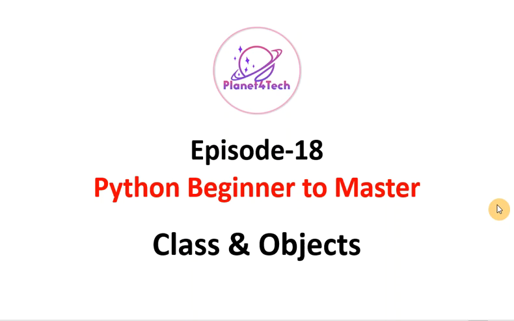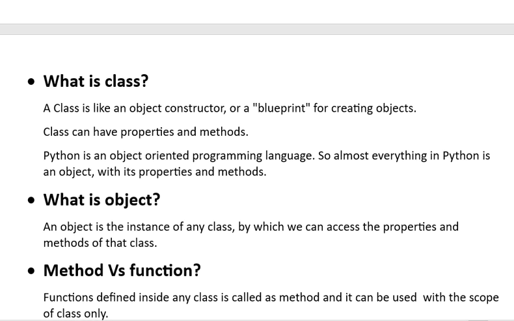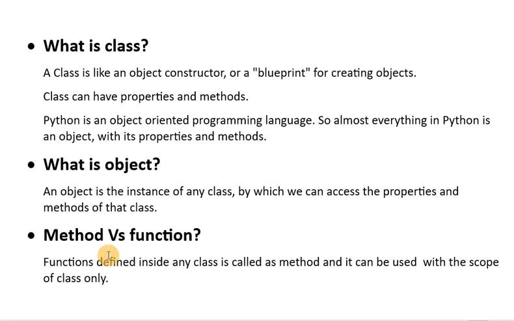Apart from this, we are going to discuss one other topic that is frequently asked in interviews, and that topic is method versus function. First of all, we will see what is class, what is object, and then we will discuss method versus function. What is the basic difference between the method and function? From an objective point of view, both are almost similar, but the way of defining their structure is different and their scope is different. That is why there are two names, method and function.